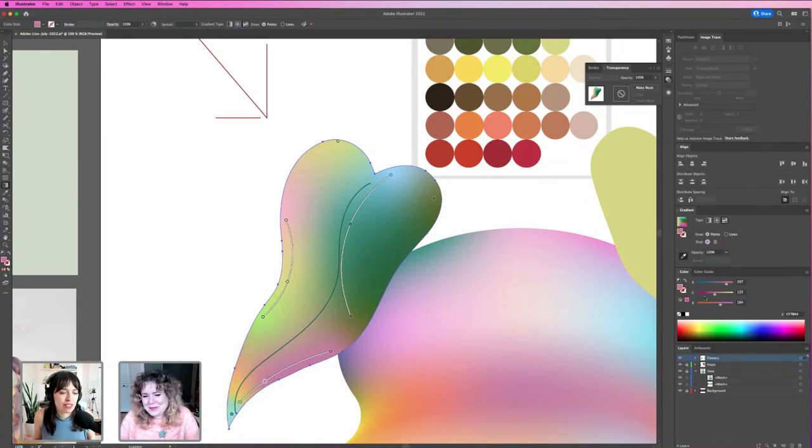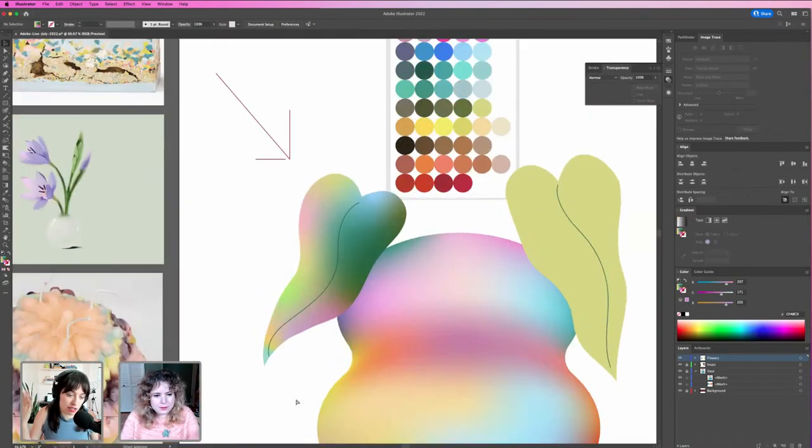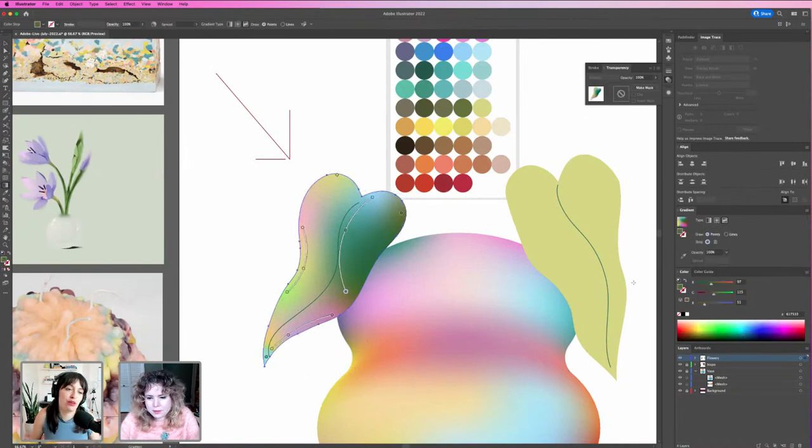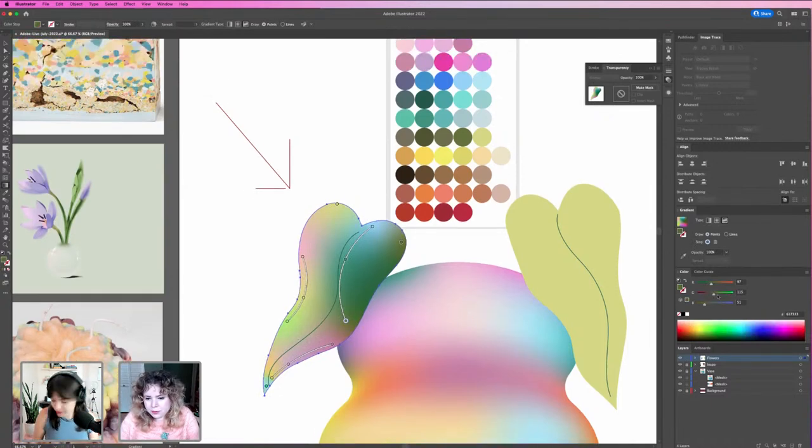Yeah, I mean, I feel like if it's mostly colors from your color palette, it'll still look like your work, even if you add in a couple new ones that just, like you said, you needed a mid-range green. Just add it in. Everything else is from your color palette, so it's not going to stick out weirdly. It's all going to look like you anyway. I need more mid-tone greens.